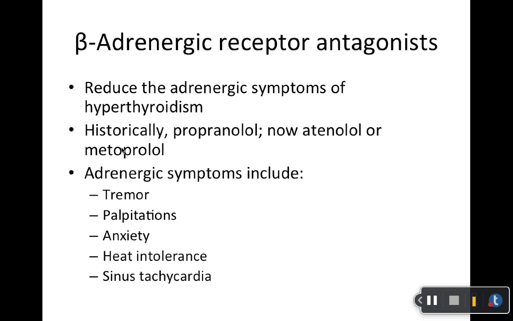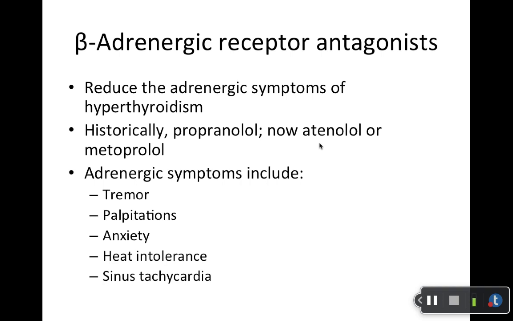Historically propranolol, so you may still see that being used. There's not necessarily anything wrong with propranolol. It's just that there were some reasons they thought it was maybe better, and it turns out that it's not. One of the reasons atenolol is preferred is once-a-day dosing. Students have also asked me, could you use any beta blocker? Let's say an emergency situation, or you're in the jungle, or you're with limited resources. You could theoretically use any beta blocker, as long as there is not a contraindication to their use.